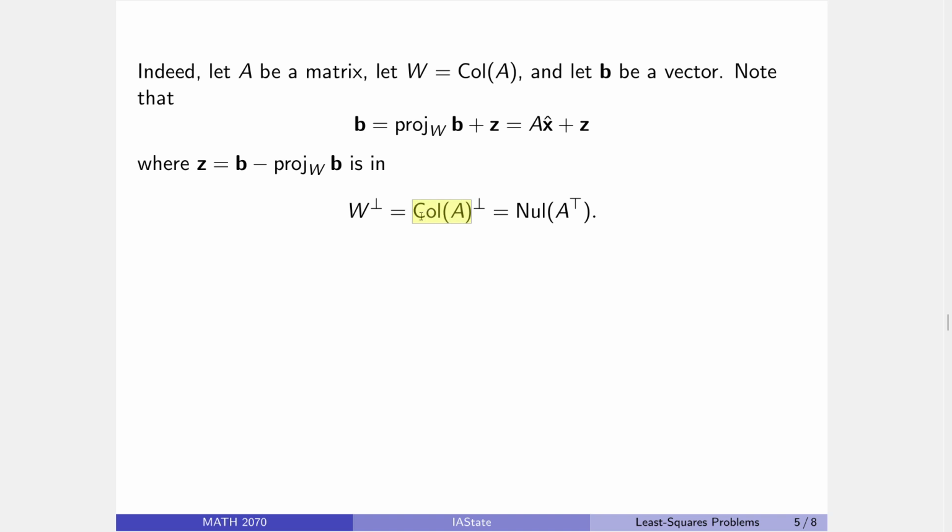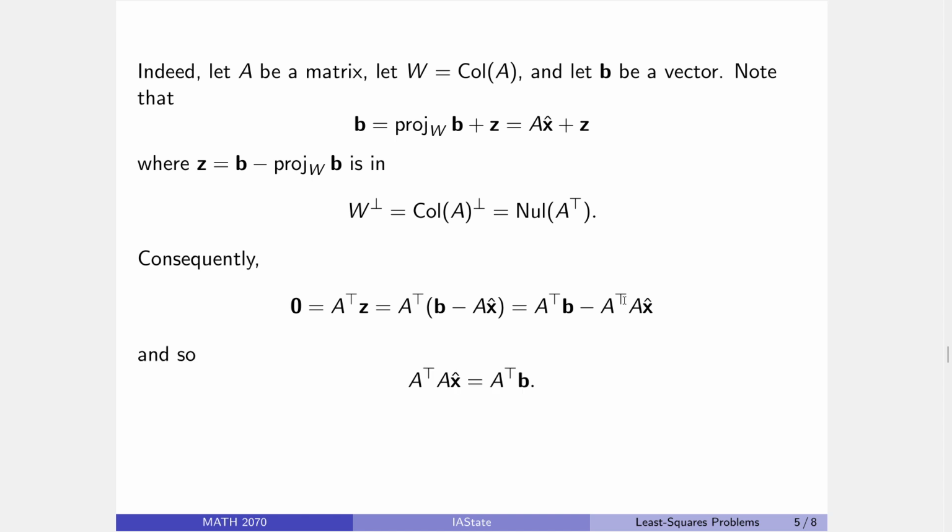And hey, our subspace in this case is the column space, and didn't we point out that the complement of this just so happens to be the null space of A transpose, the last of the fundamental subspaces for a matrix? So hey, this quantity is in the null space of A transpose, and if we plug that in, you'll get 0 is equal to A transpose z. Okay, well, we know that z here would have to be b minus A x hat. Distribute the A transpose, and now turn that into a single equation. There we go. If you want to solve for x hat, these are the equations you actually need to solve.